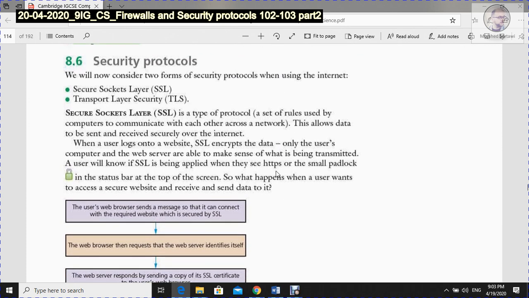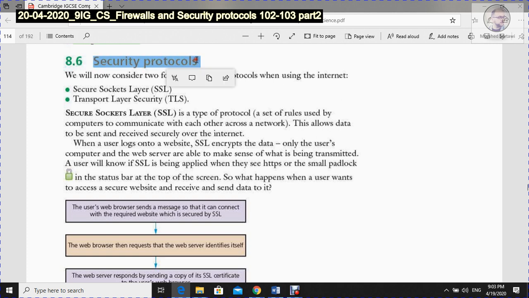Let's go now to the new topic, which is security protocols. As you know, people are working with the internet almost every day.